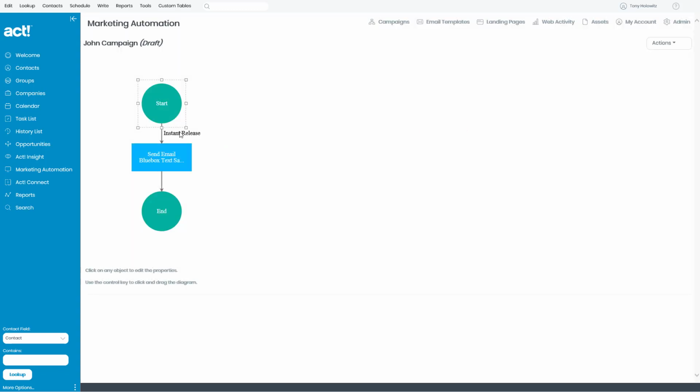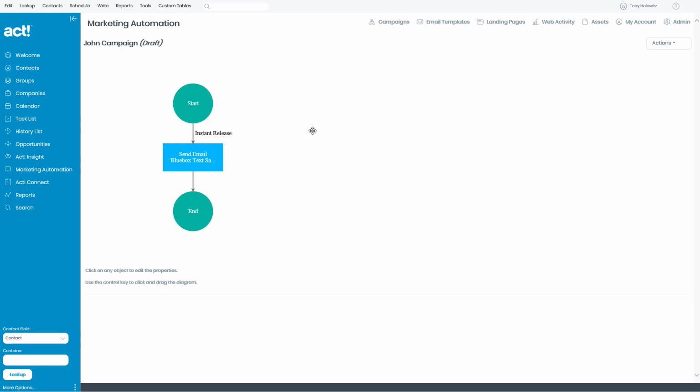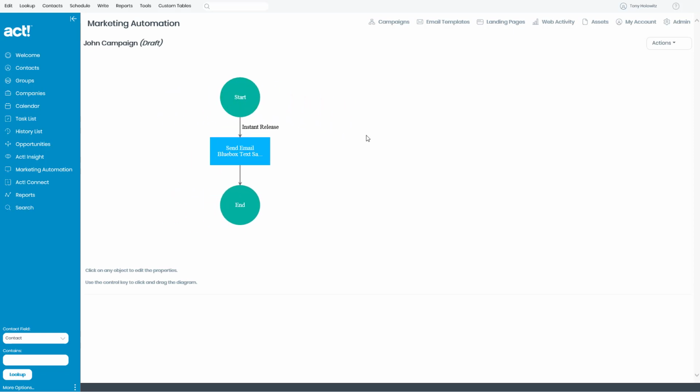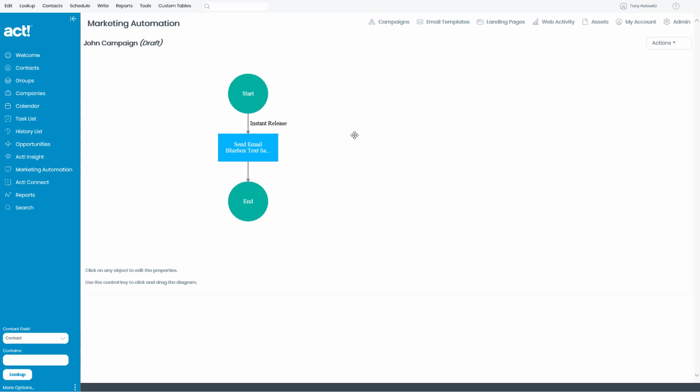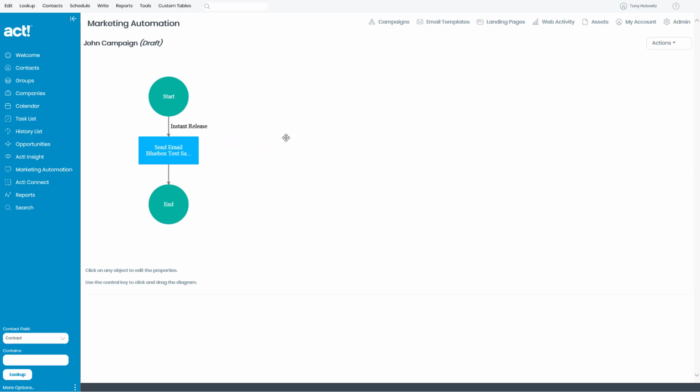If you decide for whatever reason just to make it different on the screen, you want to move objects around, hold the control key down and now just drag on your screen. You don't even have to click on the object, just drag someplace on the screen while holding the control key down. So again, that says that right there.